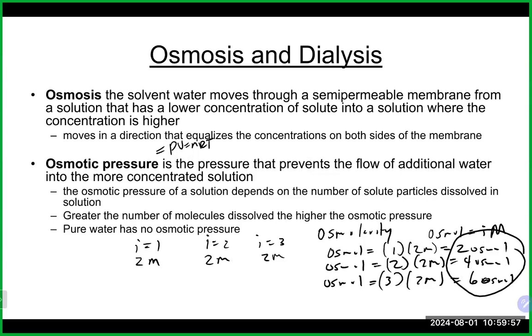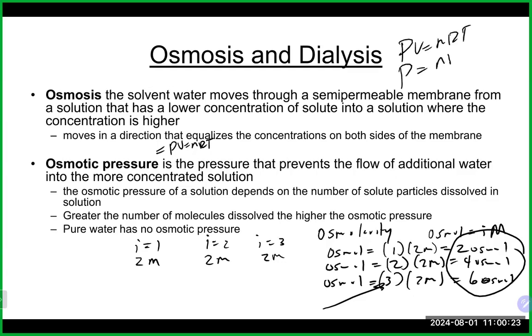So again, the more particles in the solution, the greater the effect on the osmotic pressure, as you can see in that simple example. The osmolarity, which is another factor of osmotic pressure, increases with more particles present in the solution. And again, you can think about it if you think about the ideal gas law, PV equals nRT.